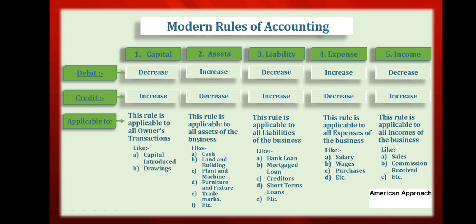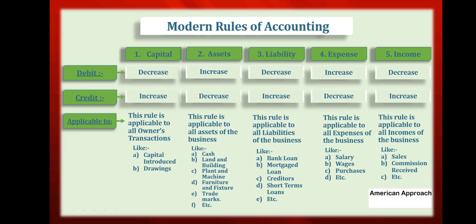So what happens when you have to pay rent? There is an increase in expense. So what you will do? Debit the increased value. If you have paid the salary and you have reduced a certain percentage of salary that you had to pay well in advance, there is a decrease in expense. Correct? If the value decreases, initially the rent you would have paid 10,000, for the next month maybe you're paying 8,000. If there is any decrease in the value, it has to be credited. So expenses: debit, increase value; credit, decrease value.